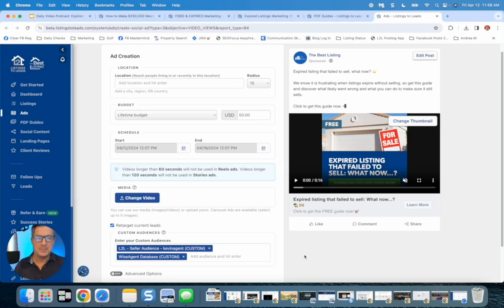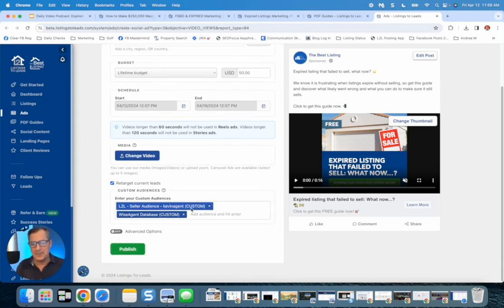One is your normal person is not going to click this ad. So this ad will essentially self-select based on both the text and the video there. Secondly, I don't mind if regular homeowners in my area see something about expired and how I can help people who have expired listings get their listings relisted and sold. Again, FSBO, I don't want to really market that out there too much, but for expired, I might just go ahead and do that. And notice again, I don't need to do home buyers, right? So I've got all the homeowners from My Plus Leads that I bought, and we talk about this in other training. I've got my database CRM right here as custom audiences in Facebook, and I'm just going to run this ad to them.